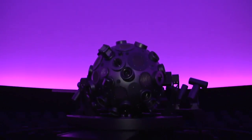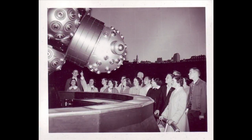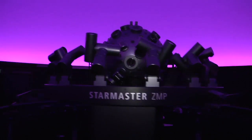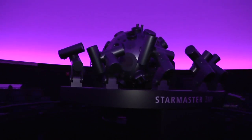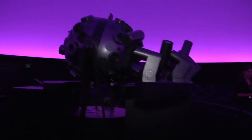We have two different projection systems. One of them is a brand new Zeiss projector. For those people who are familiar with our facility from before, we had an old projector — it was from around 1970, about 40 years old, and it still worked remarkably well given its age. It was a great piece of machinery. But the new one has a much smaller profile, so it's not in the way as much. It does everything the old projector did, but even better. It uses incredible fiber-optic technology — it's the most realistic night sky you can get in all of Boston, and we're the only one on the East Coast.